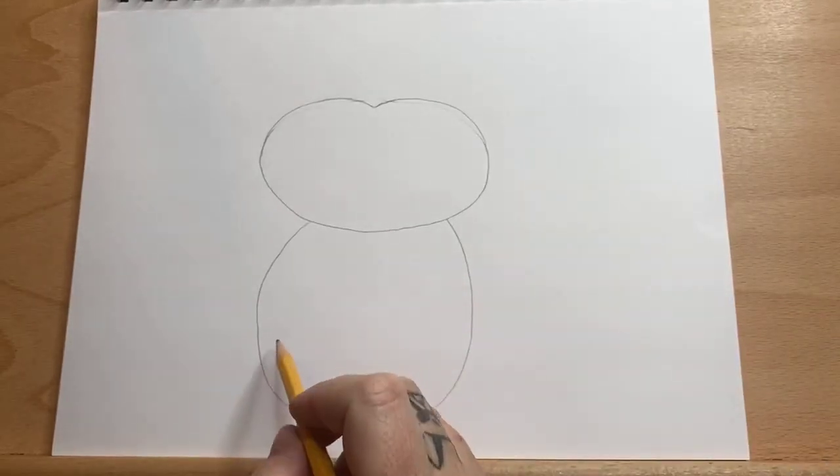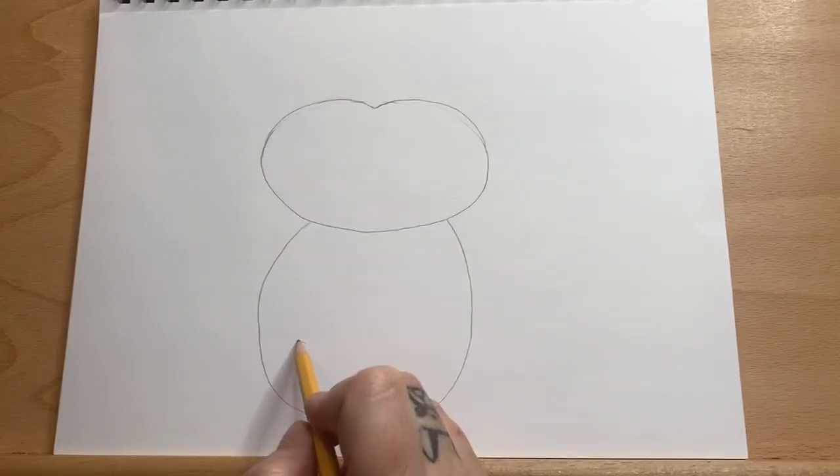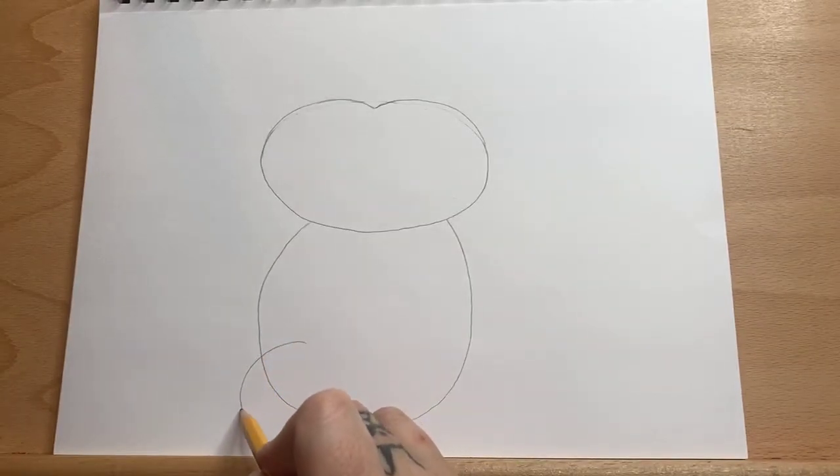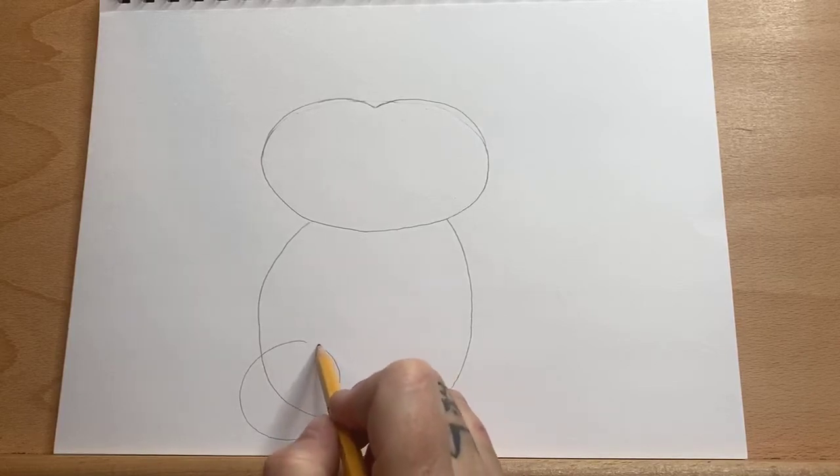So for one foot, we'll be in the front. You're going to draw a circle, a pretty good size circle, and it doesn't have to be a perfect circle, down here.